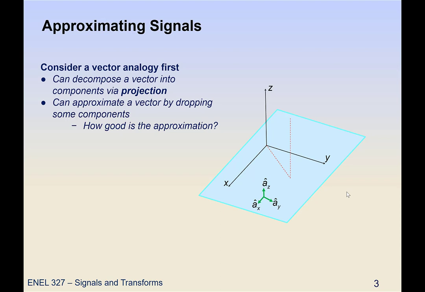If we think of some vector f we can decompose that vector into its subsequent components. So it might have an x component, a y component, and a z component. And how do we find those components? Well we do a projection. So these values are f sub x, f sub y, and f sub z. The scalar values are just numbers that scale the unit vectors a_x, a_y, and a_z.